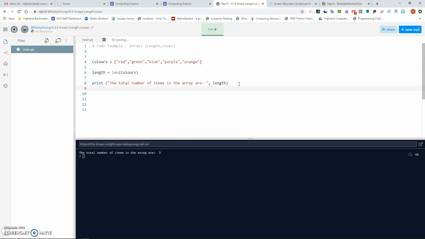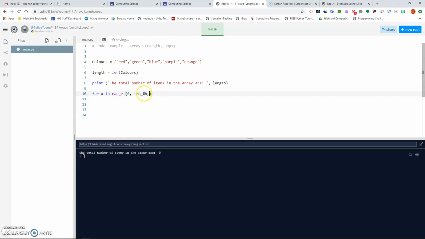Finally, a little bit on looping around arrays. I showed you a way to loop a couple of videos ago, which is a perfectly fine way to do it. I'm just going to show you another way as well, which incorporates using the length function to go along with it. So I'm going to use a for loop, for x in range, start at position 0, and this time I actually just want it to be able to go around the right amount of times as what's in my array. So we already know that our array contains 5 items, and that's stored inside of length.